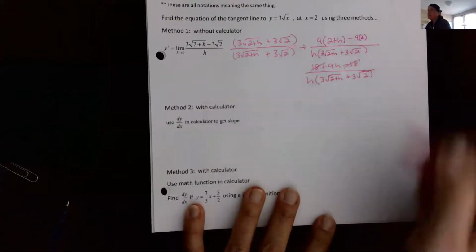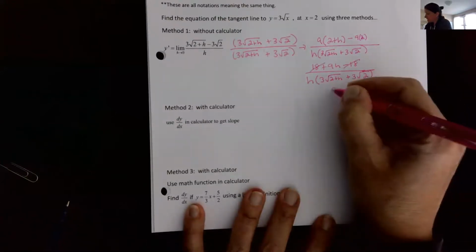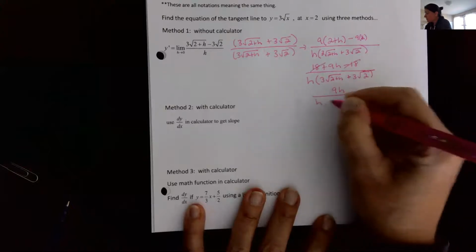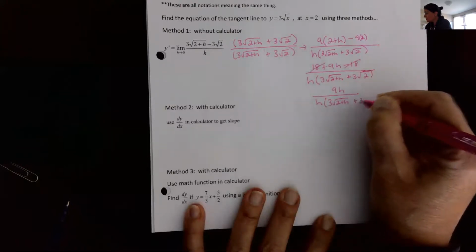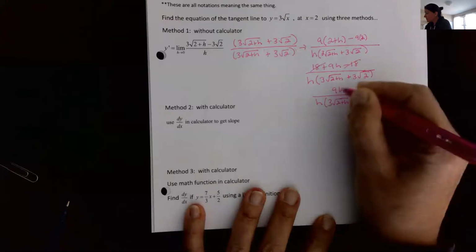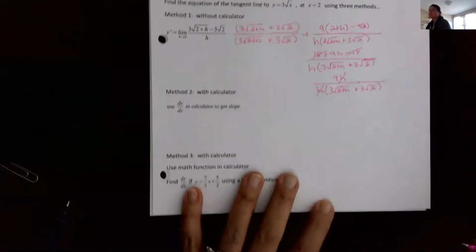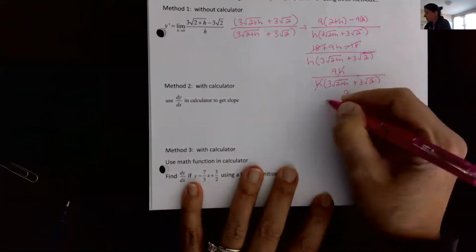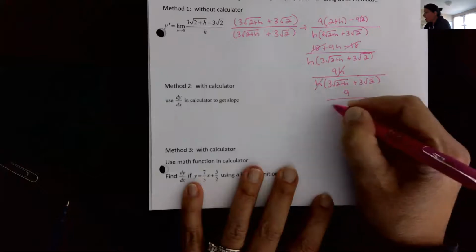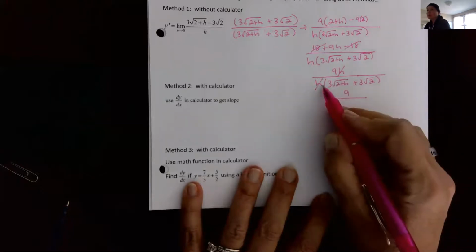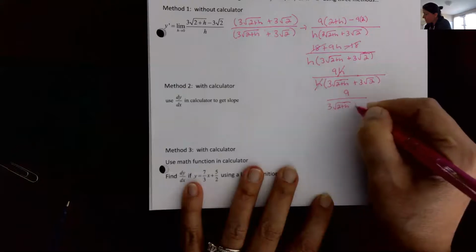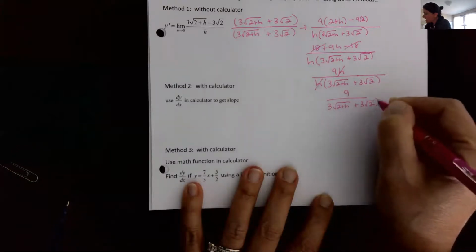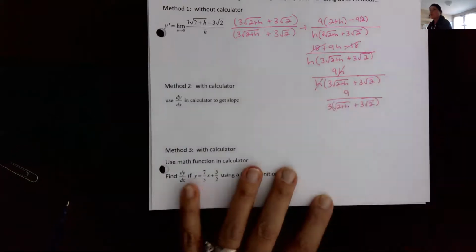18, negative 18. 9h. There it is. Waiting for all this time to be able to cancel out those h's. H, H. There we go. You could also take a 3 out from the bottom and then keep simplifying, but I think I'm going to leave it for right now and just see if I can plug in my h safely and go that route.